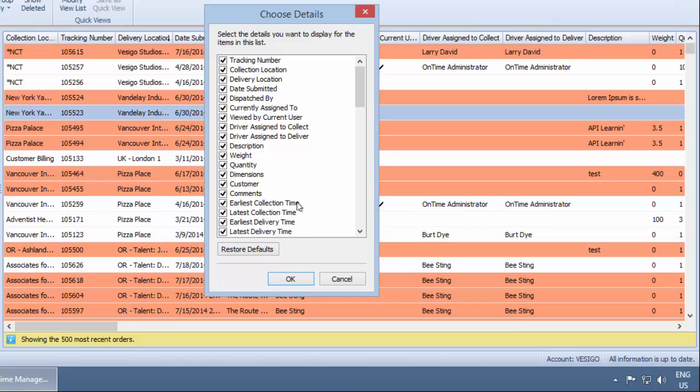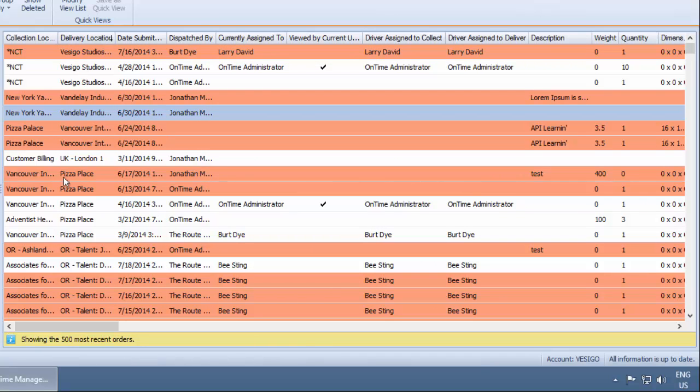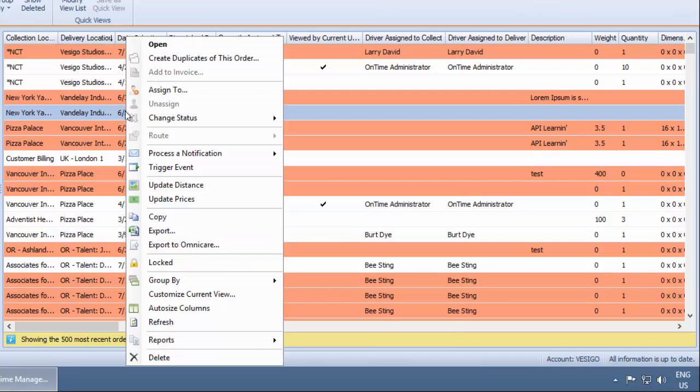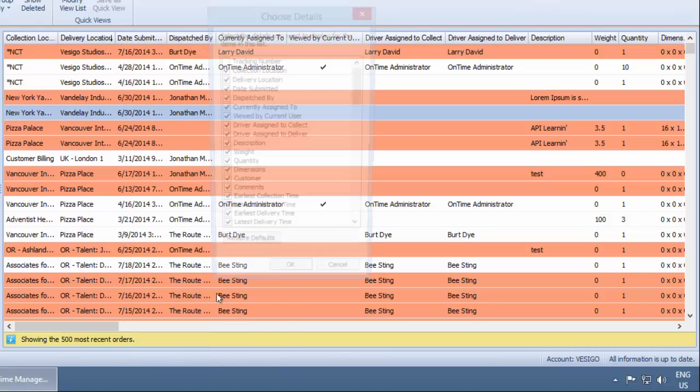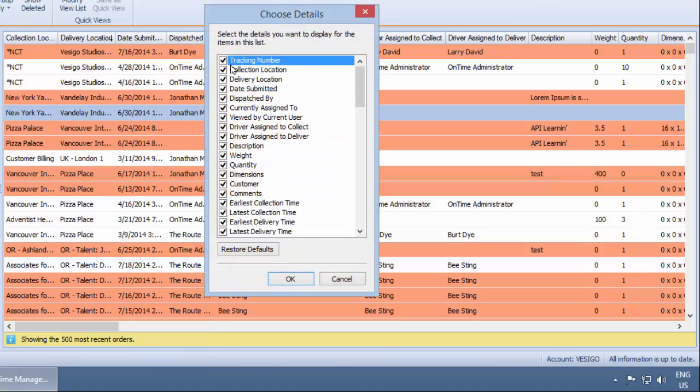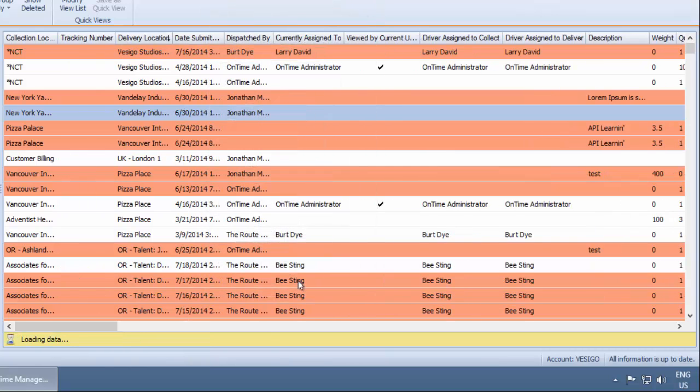Any item that is checked will display that column. Uncheck the column to hide it. So let's try unchecking tracking number. We'll click OK, and we'll notice the tracking number disappears. To bring it back, right-click, Customize Current View, re-enable the tracking number, click OK, and we get our tracking number column back.